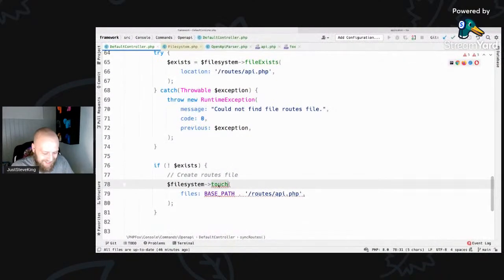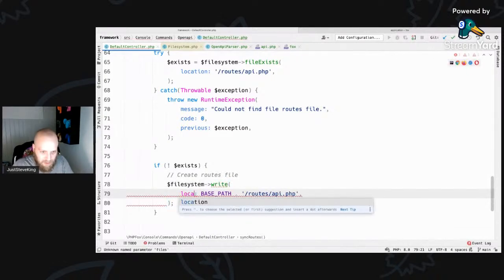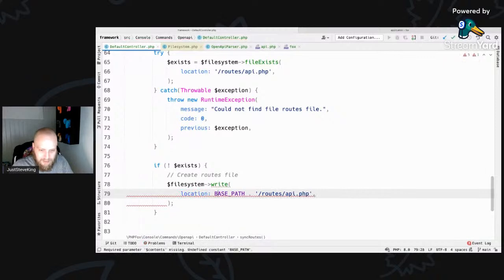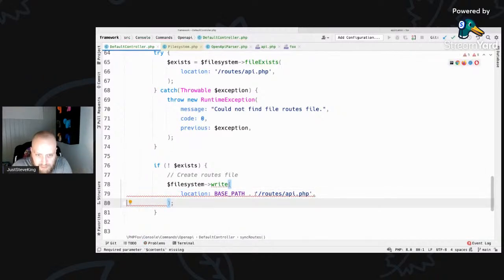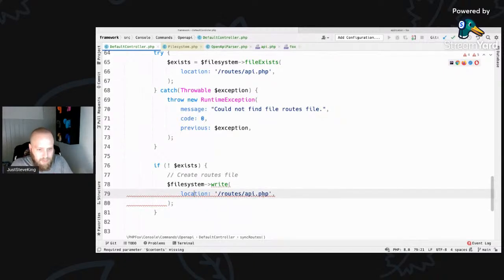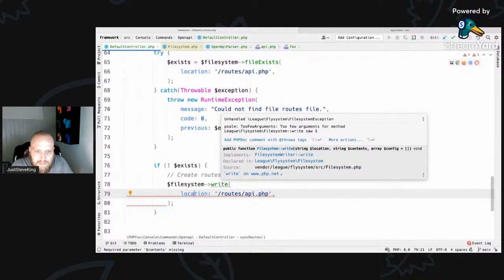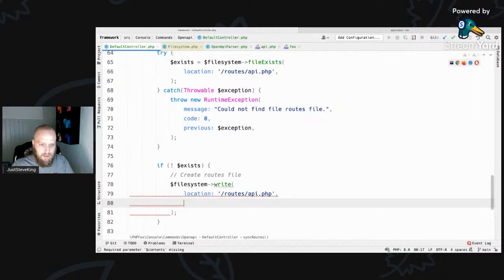Okay, so instead of that, we're going to use write, and the location is going to be this root. I'm not sure if you get the beginning part. Too few arguments. Okay.